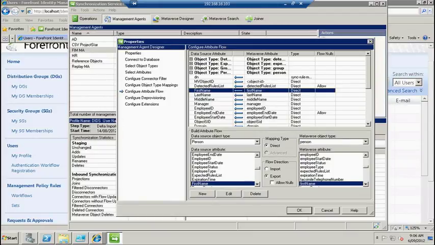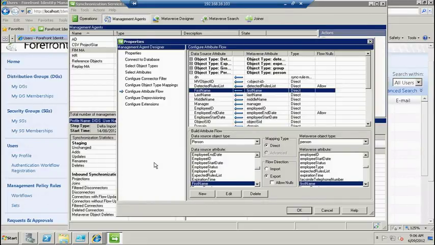In some cases, we may want to apply precedence. Perhaps we have a student roster as well, and it's possible for someone to be a student and a contractor. So we do need manual precedence, and just with the FIM MA, you don't have it. So I have a little present for you.